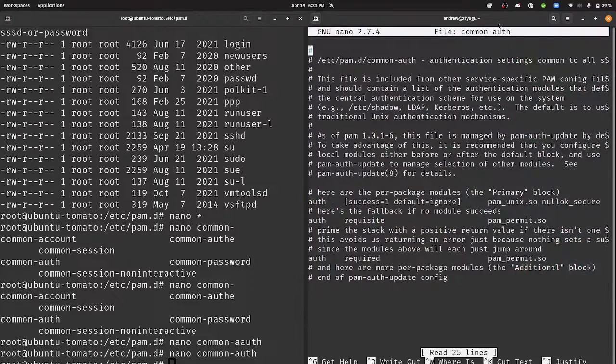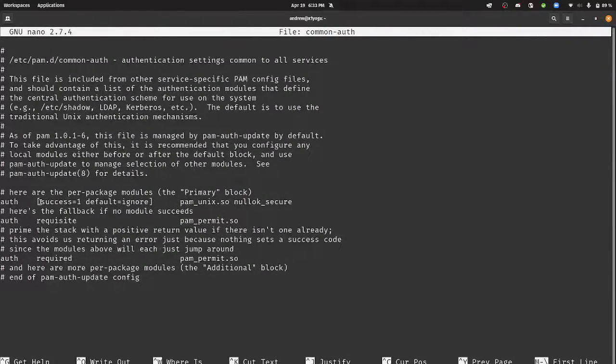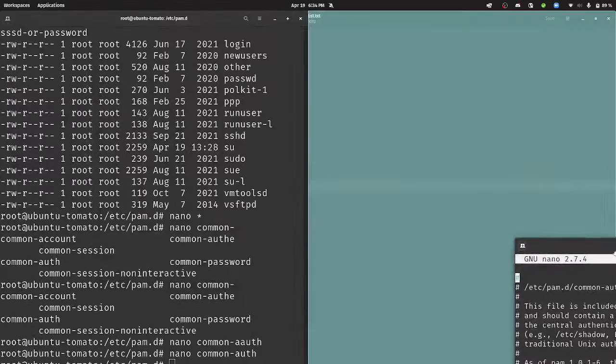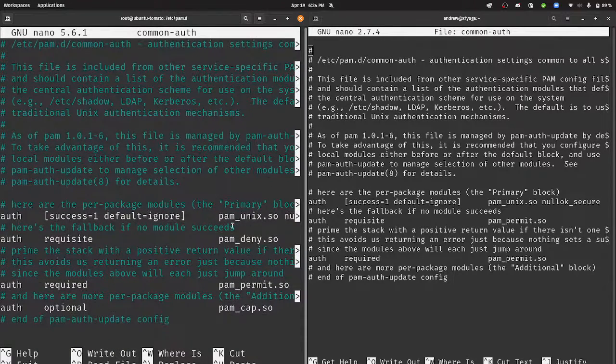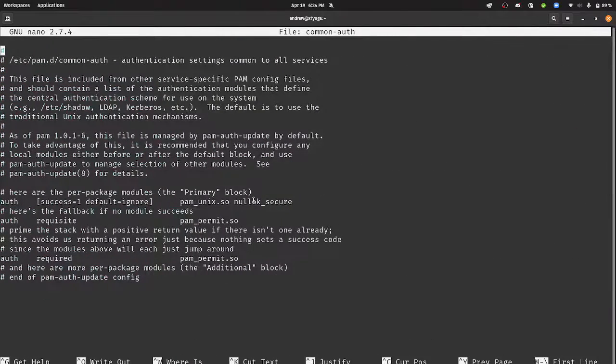Cancel. Close. Is someone else no longer editing? Cool. So let's take a look through this file and see what we have here. And in fact, we could compare this, I suppose, to our other machine. If we assume that this one is good, let's see what looks different. So, success one, commit, auth required. Okay, maybe I don't know as much about this as I thought I did. Shane, point out the problem here.